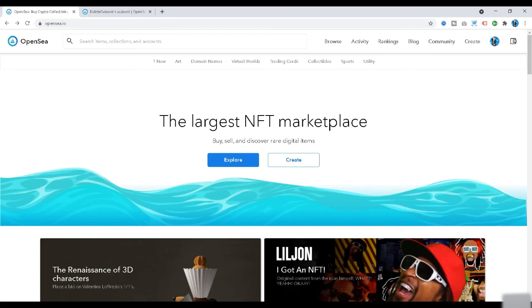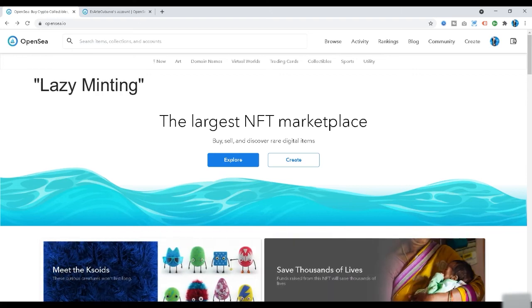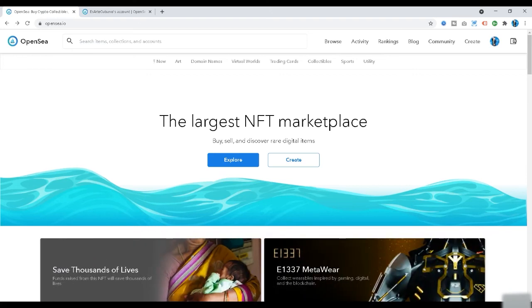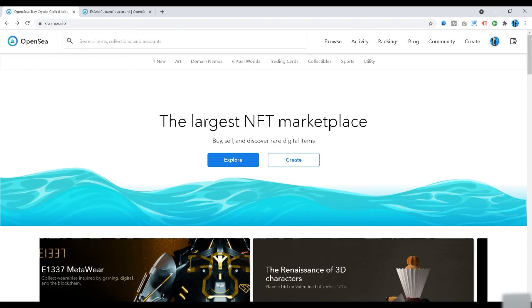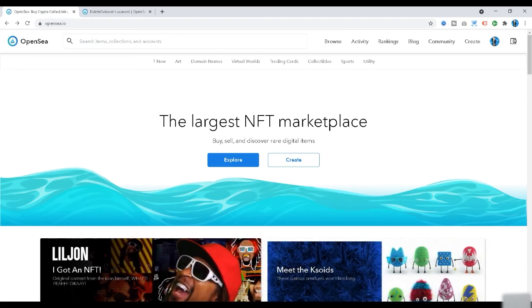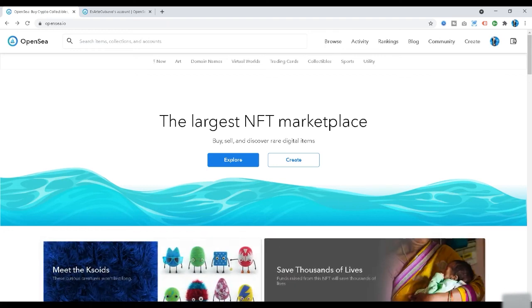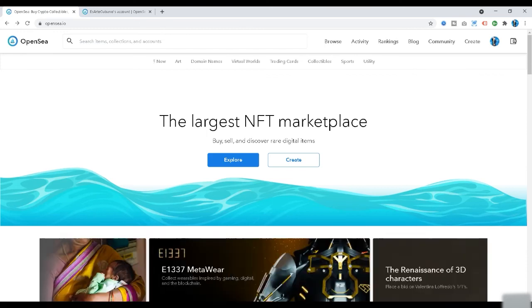listing NFTs on OpenSea. When you list an NFT on OpenSea, what you're really doing is what they call lazy minting. You're not really creating the NFT. You're basically creating the possibility of the NFT. The NFT gets minted the moment that somebody makes a purchase, and that buyer pays for the minting process. So that is why you're able to create all these NFTs, list them for sale, but you don't have to pay to create the NFT. The NFT gets created the moment someone pays for that NFT that you presented, and then it gets minted and they receive the token.